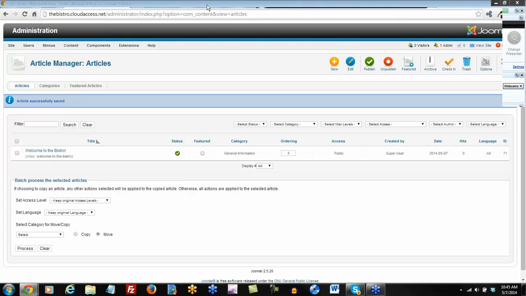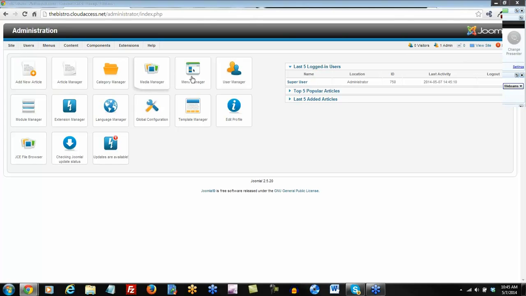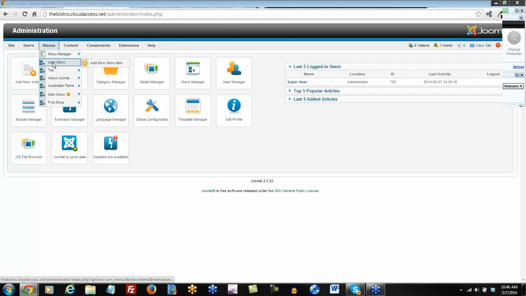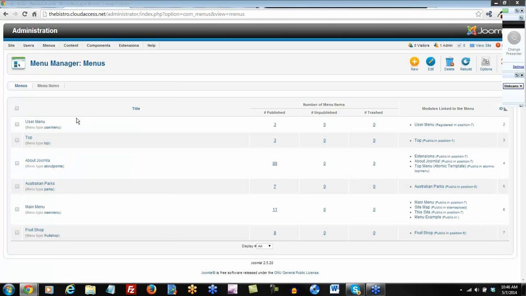So in the back end, let's go back to our control panel, and we're going to go to our menu manager now, or of course go to menus, menu manager here. Notice listed under here you see all the different menus that are in our site. There are 6 menus to start our site. Let's go to our menu manager, and here are those 6 menus. And just as we did with our categories and our articles, we want to delete any content we don't need.